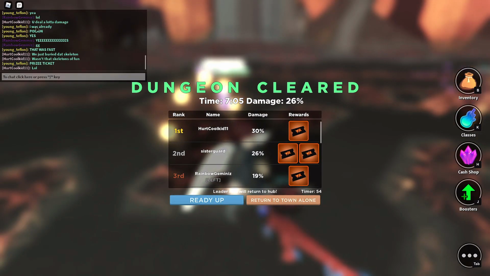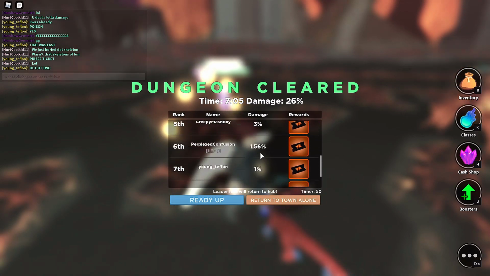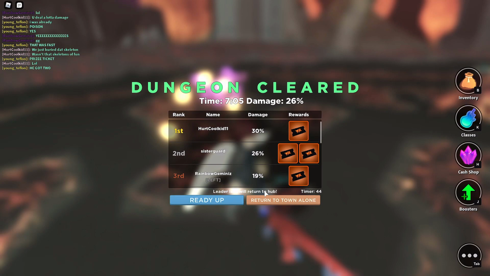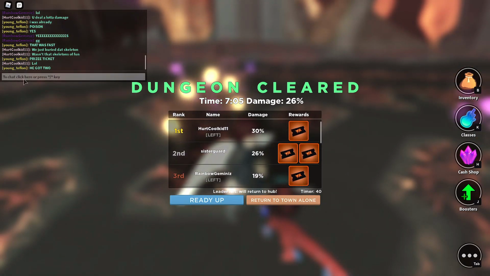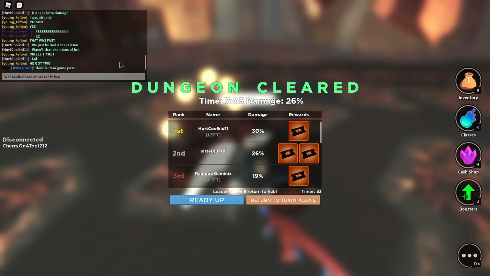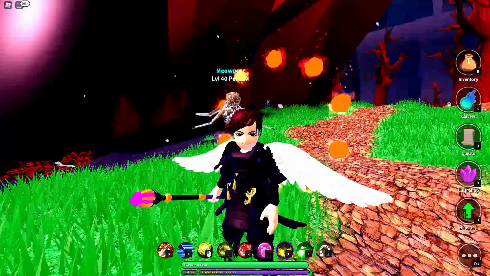But the big thing that I wanted to show y'all was Cool Kid 11. I had 26% damage. They had 30%. I am not maxed out. They are maxed out. So I was healing. I was doing buffs for the group. And I was doing an insane amount of damage. An absolutely insane amount of damage.